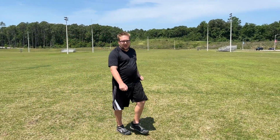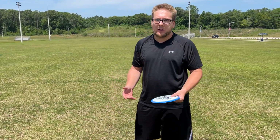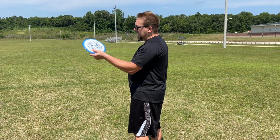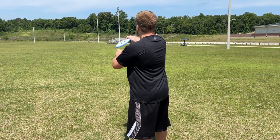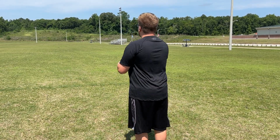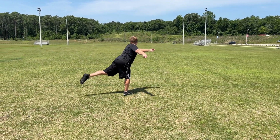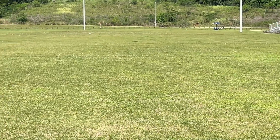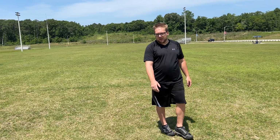Yeah, so the Graces for me, I've always kind of flown similar to Race, so I kind of expect a pretty straight flight, not a crazy amount of turn. I got a little bit, but it has some nice fade, especially when it's not too windy. Now we're gonna throw the Orbit Grace, which should be a little bit more overstable in comparison. That one had a decent bit more finish than the normal one.